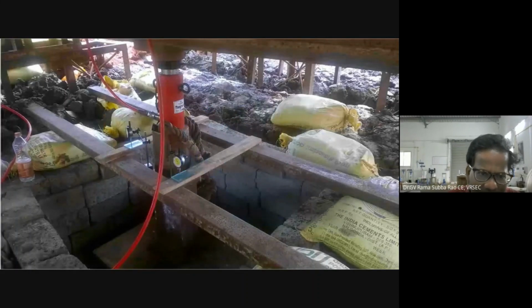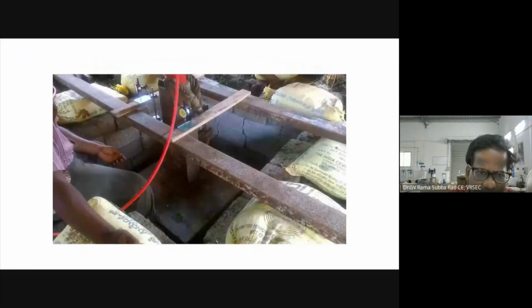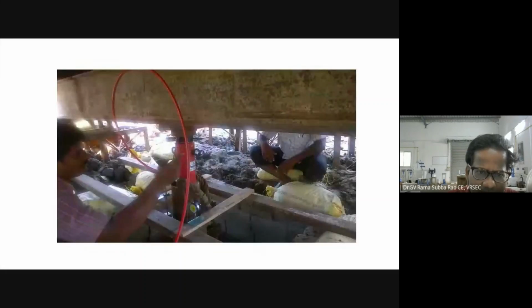Ours is a small one. So these are the dial gauges. This is the jack we are using, and this is the reaction girder. Once you are lifting the jack with pressure, we have a pressure gauge. From that we get kg per centimeter square, multiplied by the area of the ram, and then it becomes load.